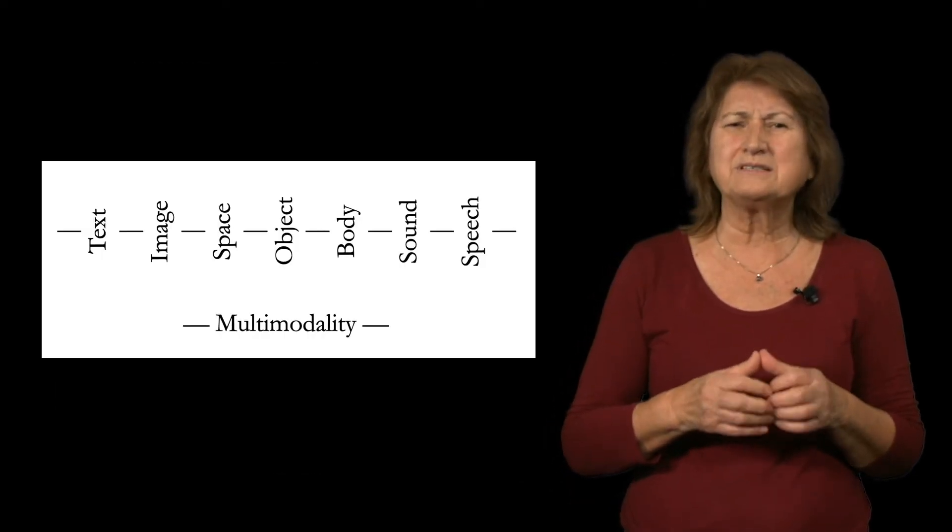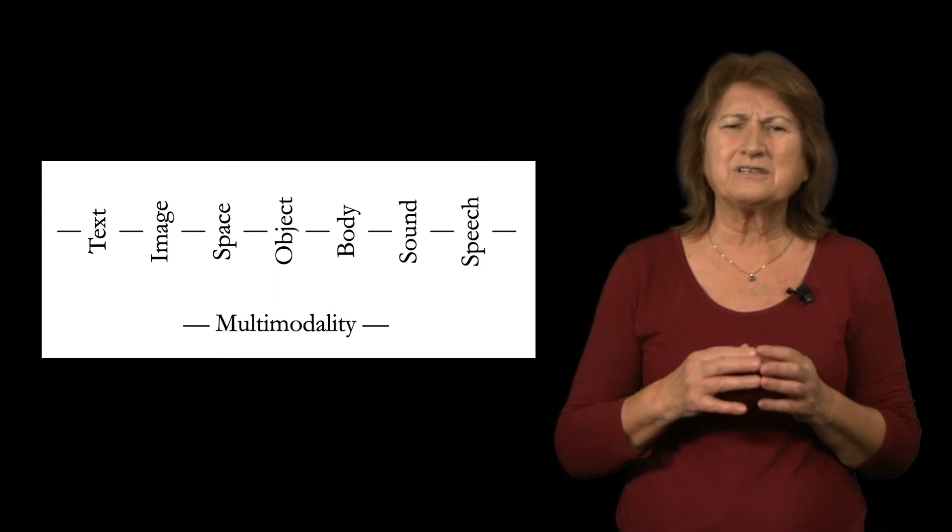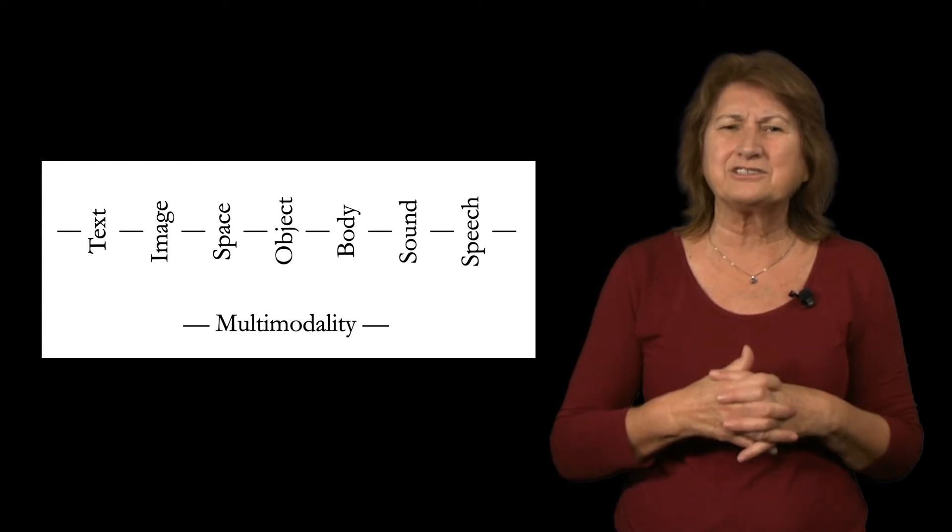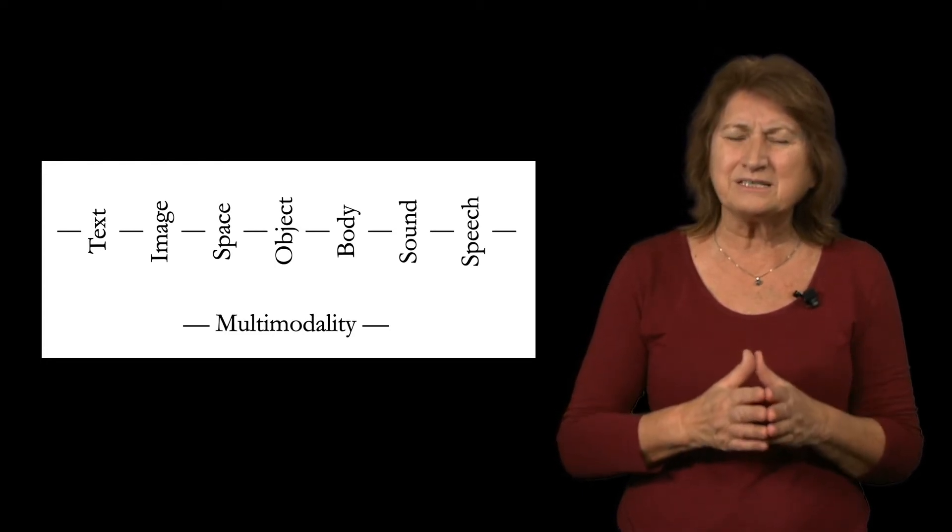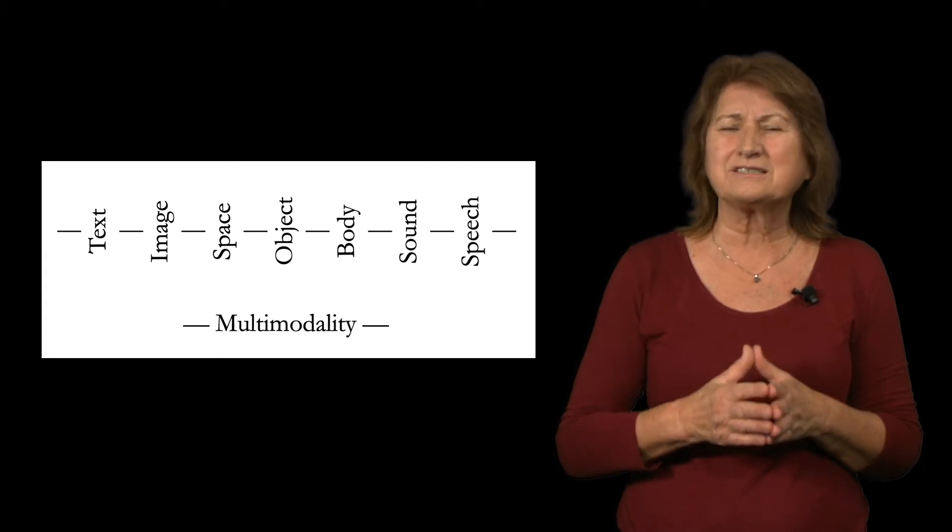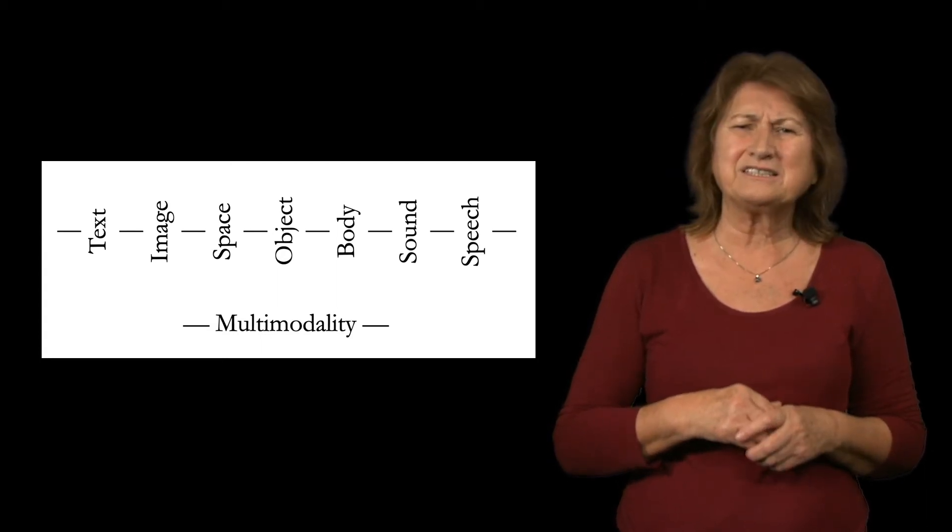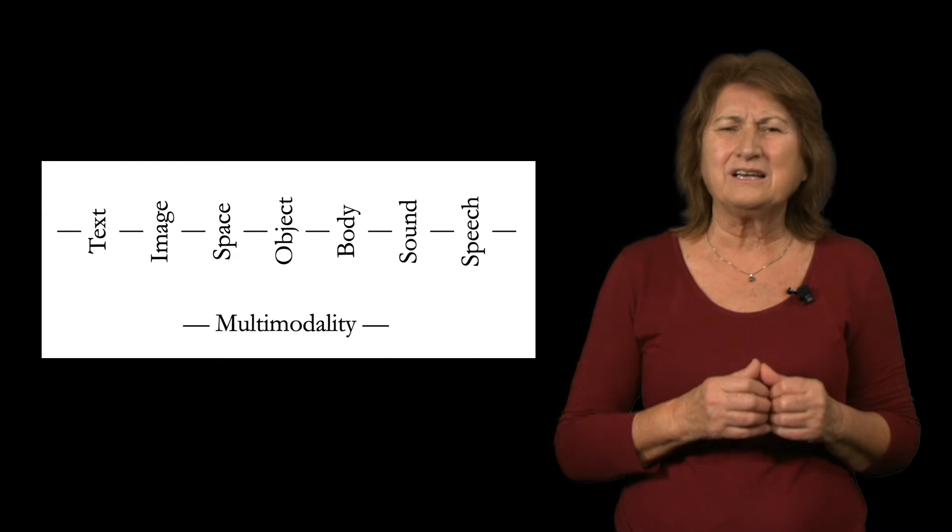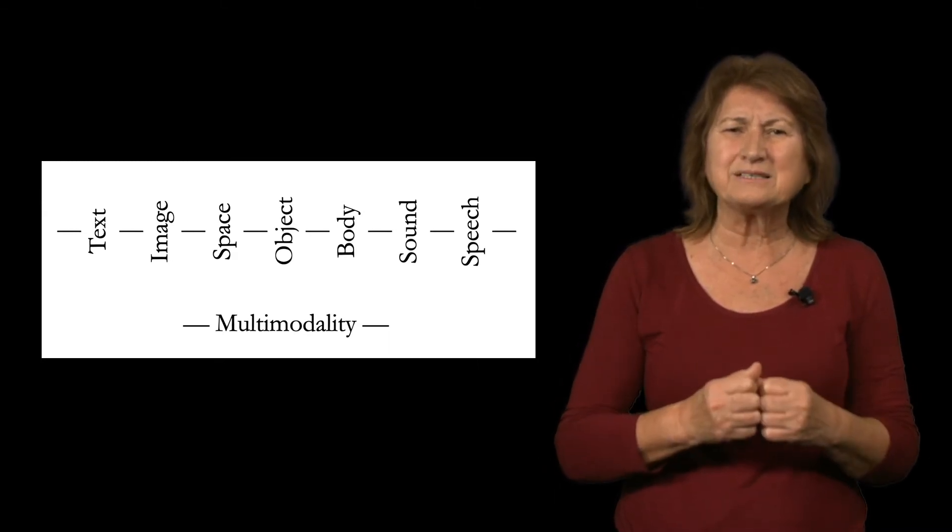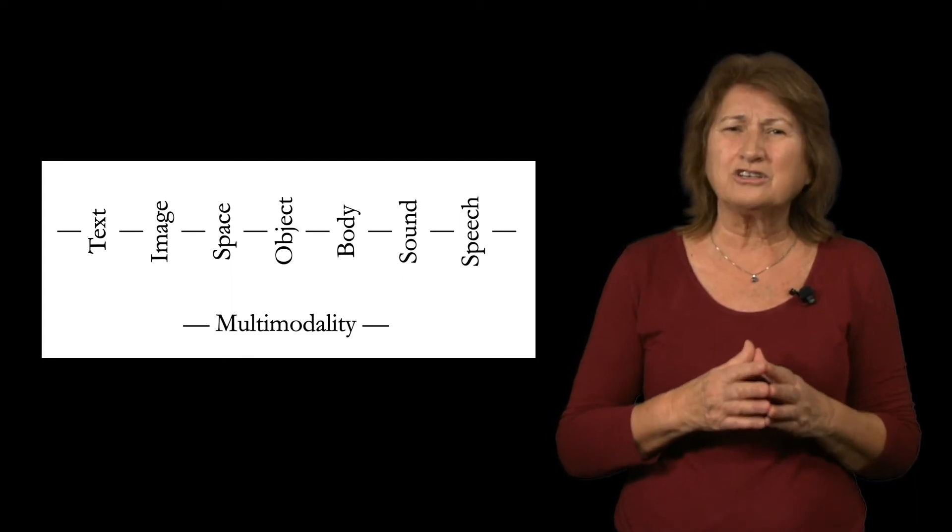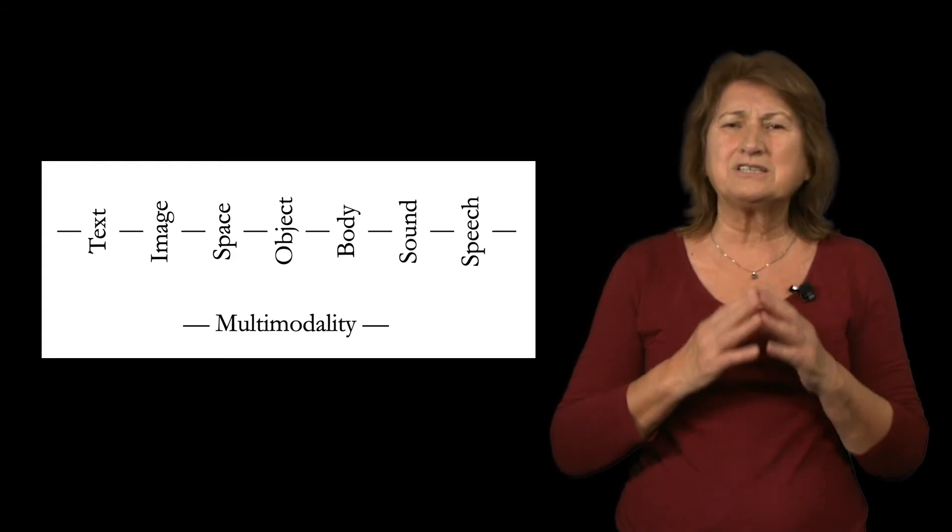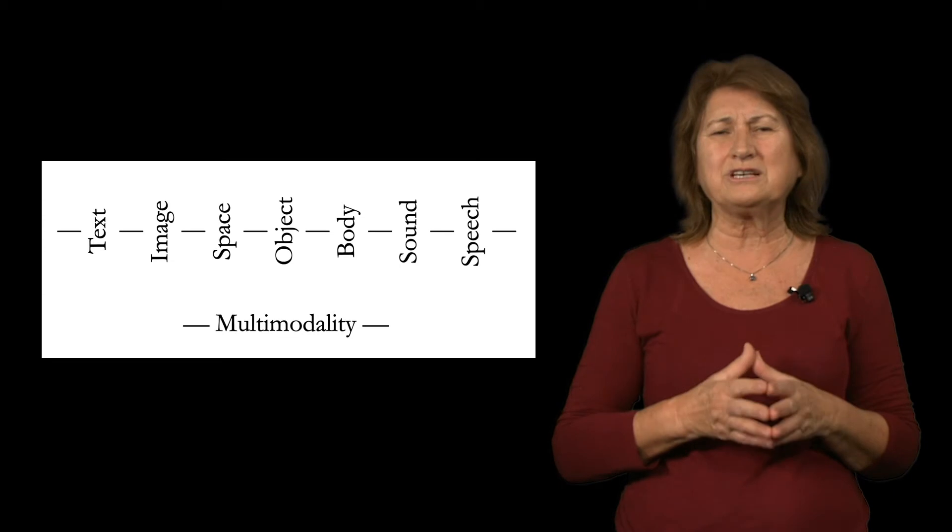What we want to propose is an ontological turn. And by this we mean there are meanings in objects, in our bodily feelings and actions and spaces. And these can be represented in image, in text, in sound, and in speech. And even text, image, sound, and speech, these are not simply symbolic. They are more than just signs. They are material practices, things that we do with our bodies in space and with the help of objects. This we call ontology, the things we as a species do to mean, and the material objects and practices we use to give meaning.